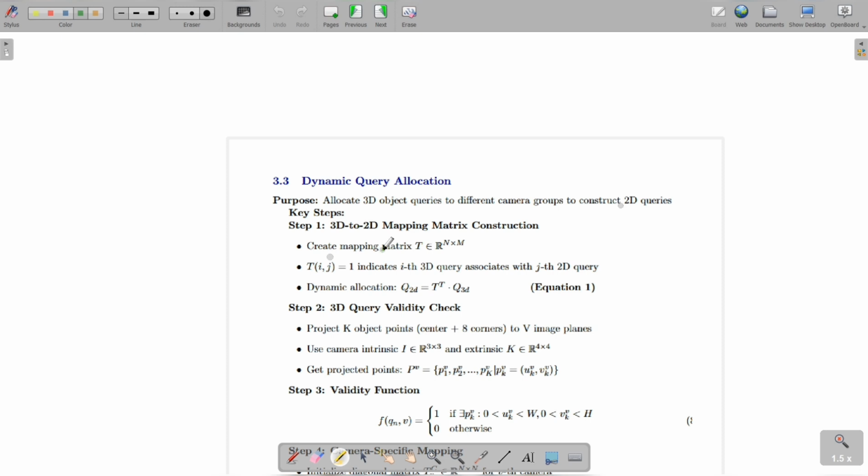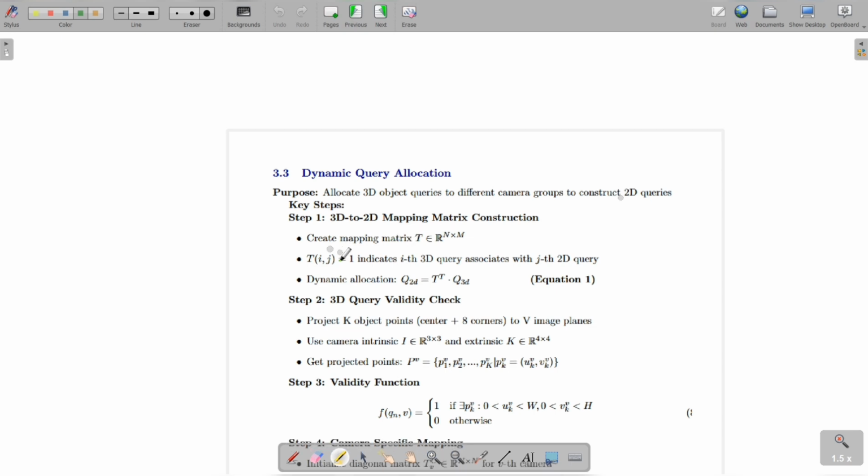First we create an n cross m matrix. This is a mapping matrix which helps us convert the 3D object queries to 2D object queries. If the (i, j) entry is equal to 1, it indicates that the ith 3D query is associated with the jth 2D query.